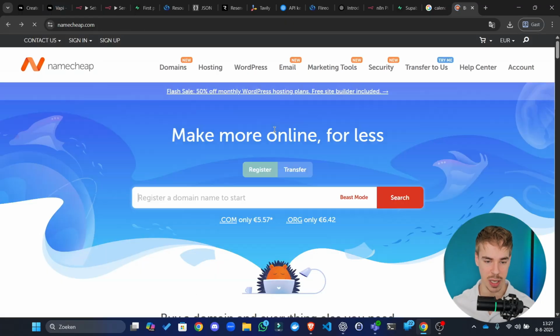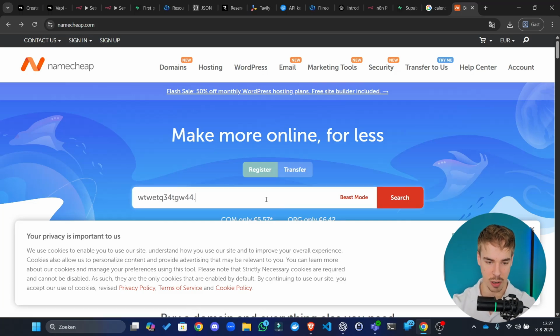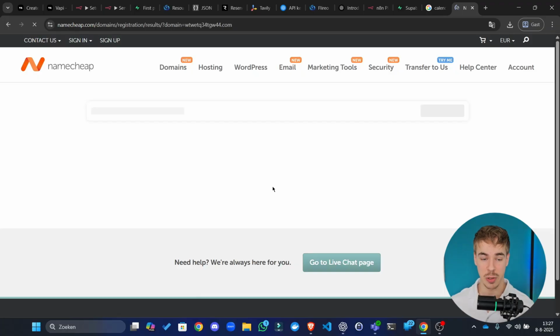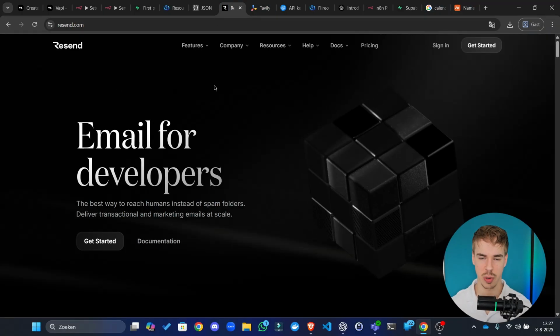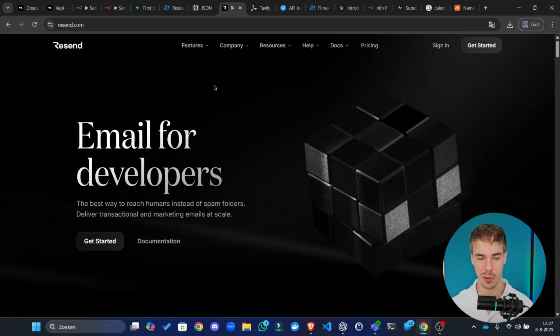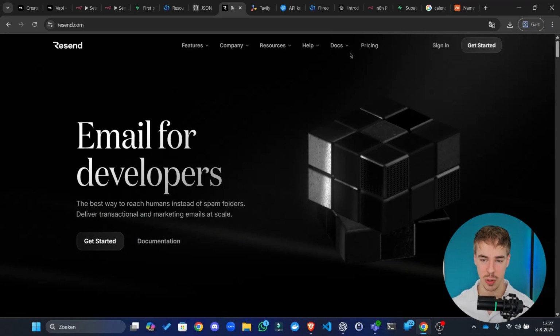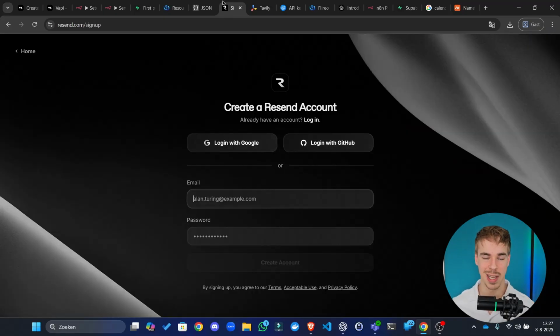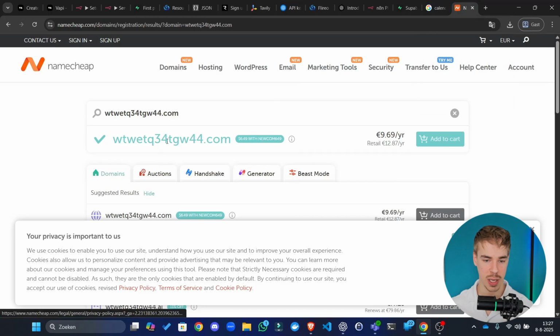It can literally be any domain that you want. Like my awesome company, or this and then .com. And then you can buy that domain. And then if you create an account with Resend, I can't really do this on screen because I don't have a domain right now available at hand to show you this. But all you have to do is create a free account with Resend. So click get started, create an account, and then you're already in the onboarding flow, which prompts you to add a domain name. So if we go here, then we buy this domain, for example, it is registered, and then we can add our DNS.